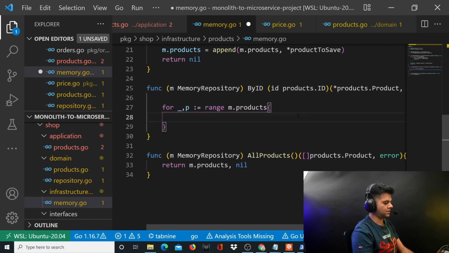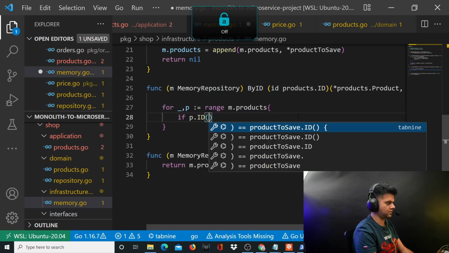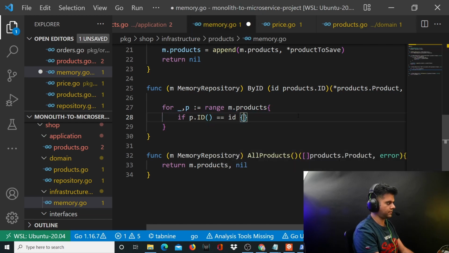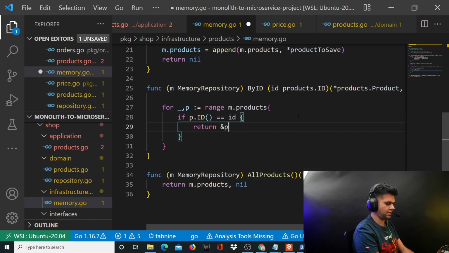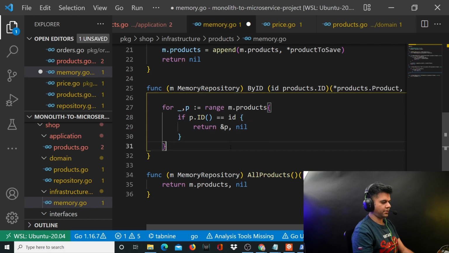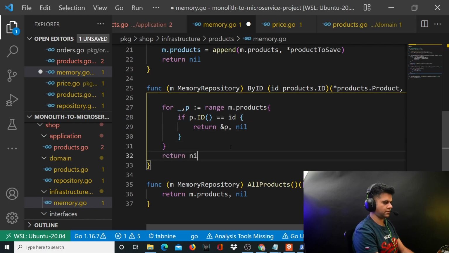Range m.products, and then if p.id is equal to id, we'll have &p, just returning one particular product.